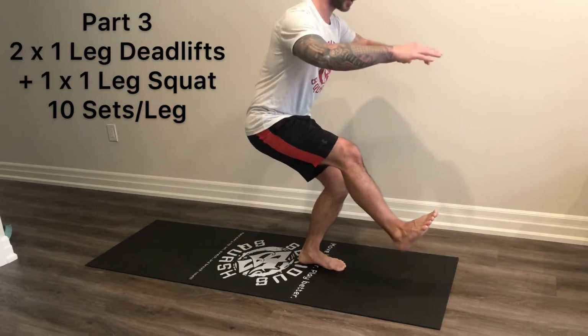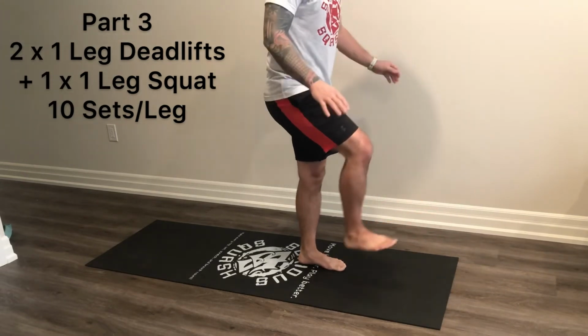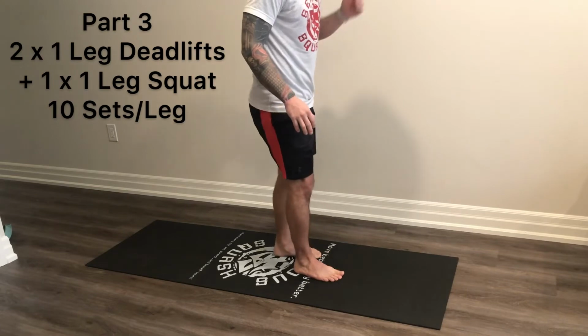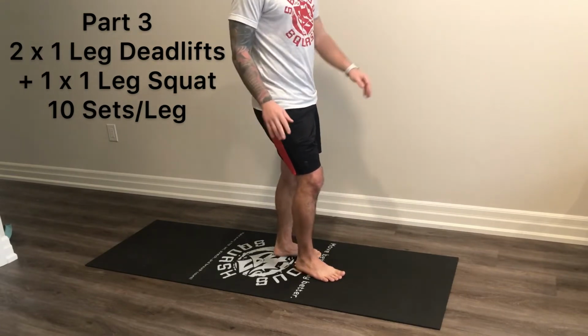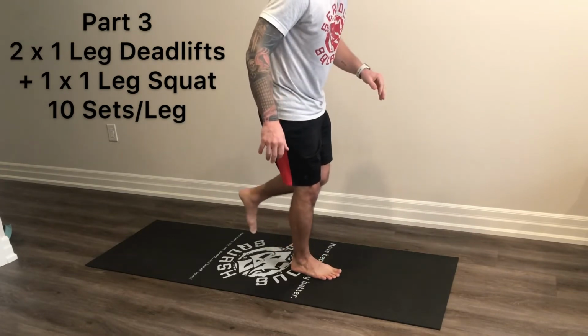Okay, here we go. Other leg, just visualize there was a little bench or chair there. Touch it, come back up. Or if you have a chair that's the right height, that'd be great too. Okay, so that's 2. We're gonna do 20 again. Switch legs.